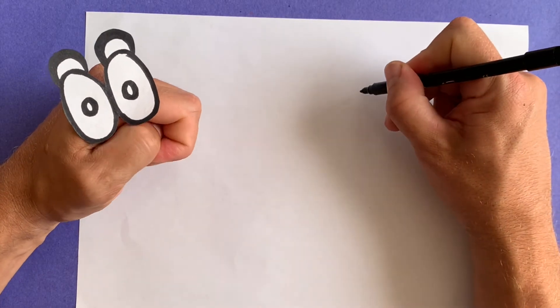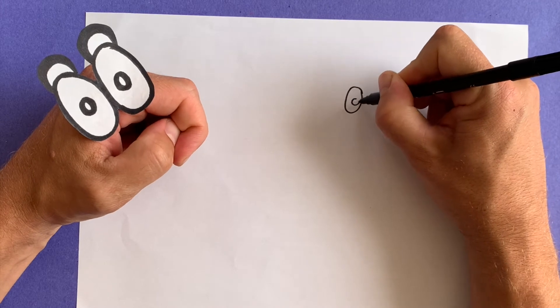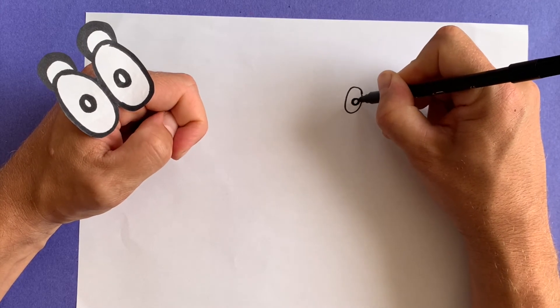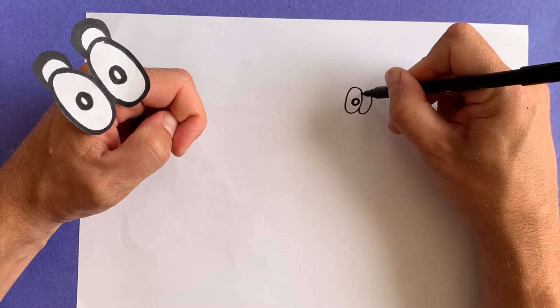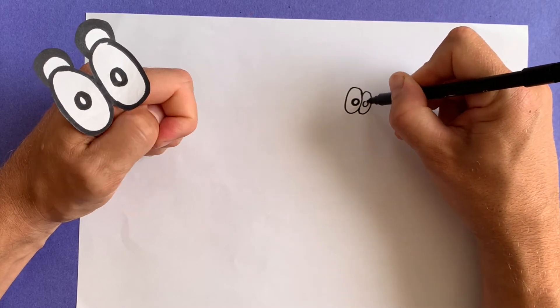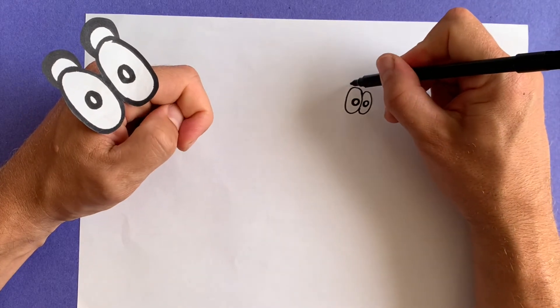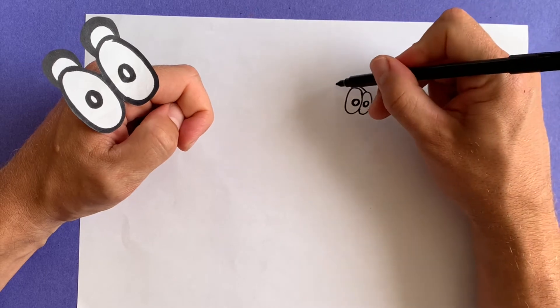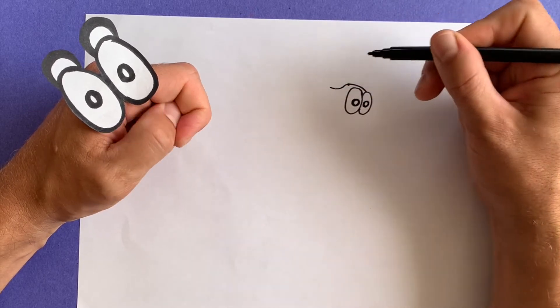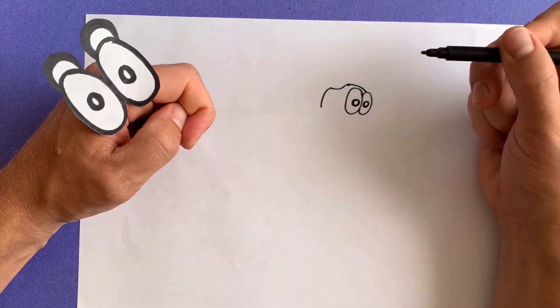First things first, just draw the first eyeball. Boop! Good job! And draw the inside like we always do! And the next eyeball! Boop! Good job! One more time! Next, we're gonna draw the top of Marty's head! So we just draw a little line! And then it goes down a little! And back and around! There you go!